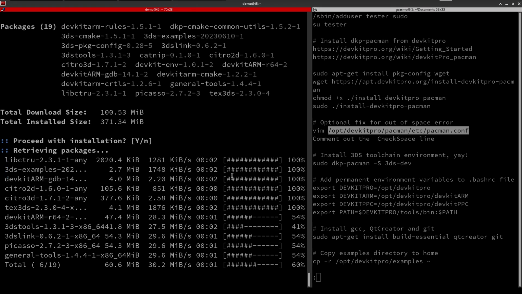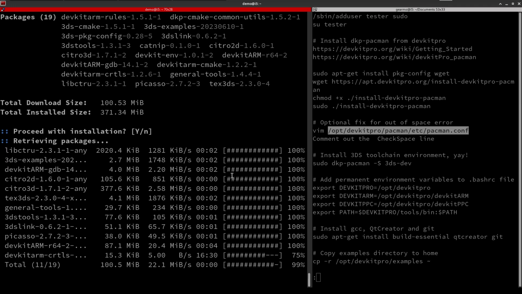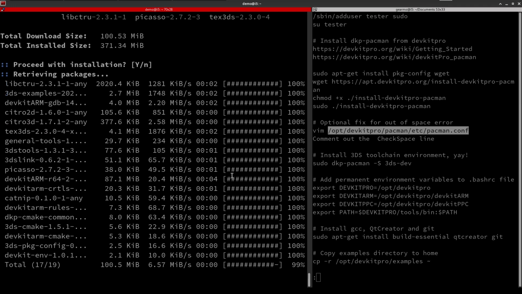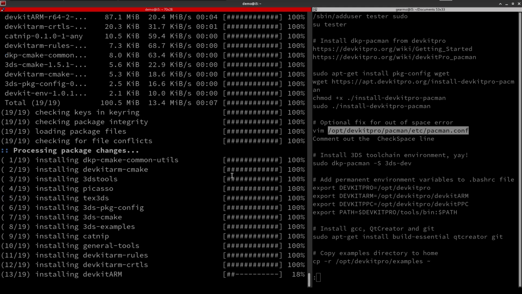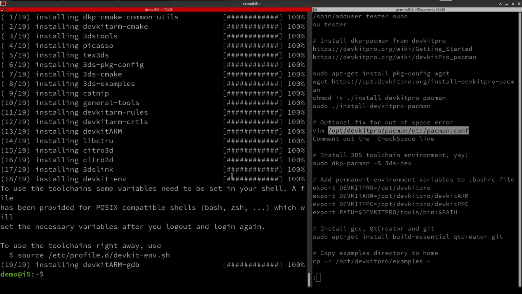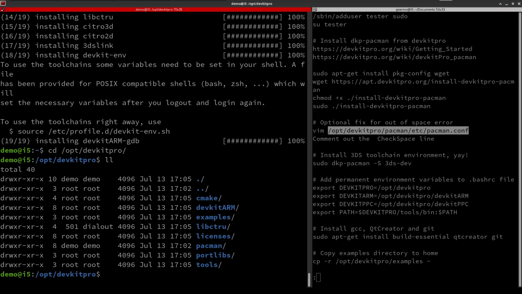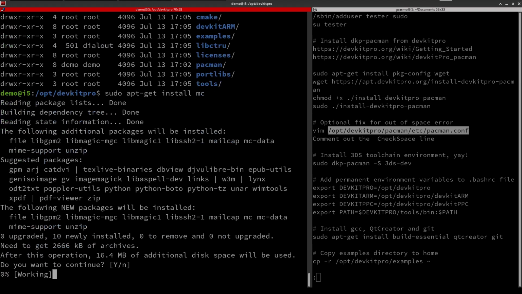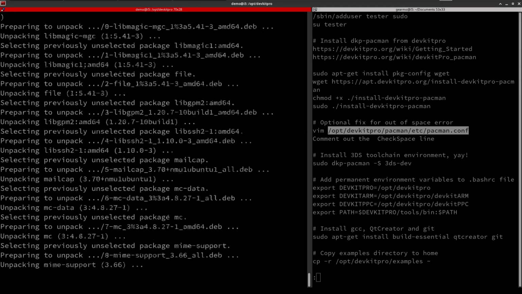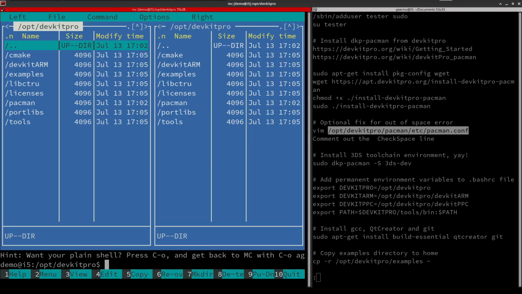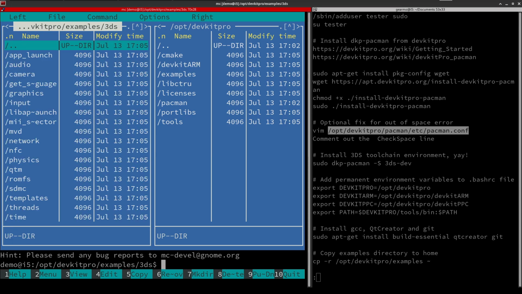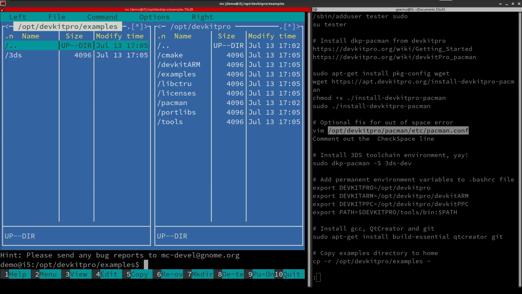And it's now installing all the packages. This will go into /opt/devkitpro. So here we can see all the stuff. Just going to quickly install Midnight Commander because I like it, and it's kind of helpful to browse the directories.